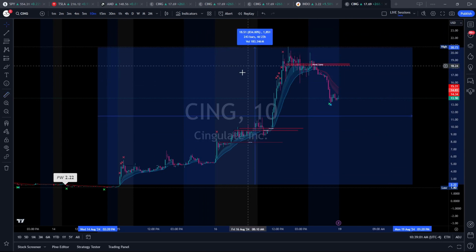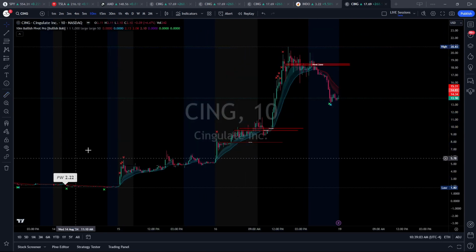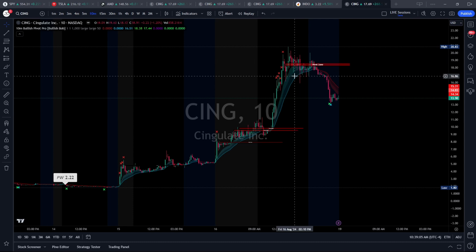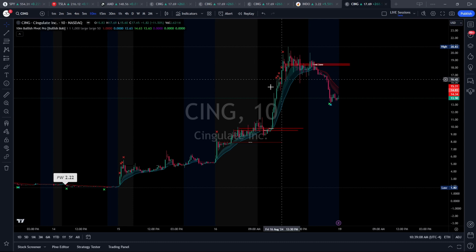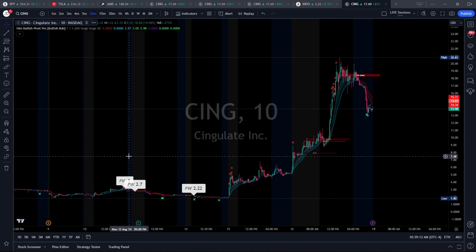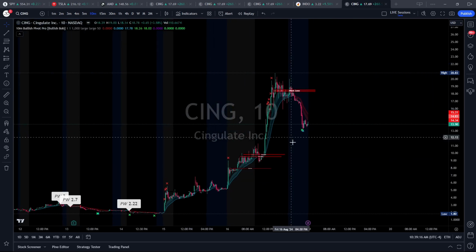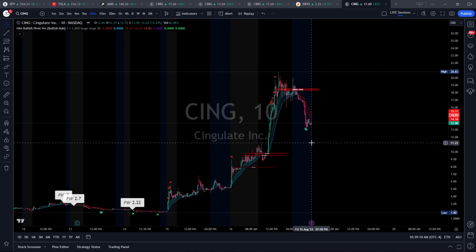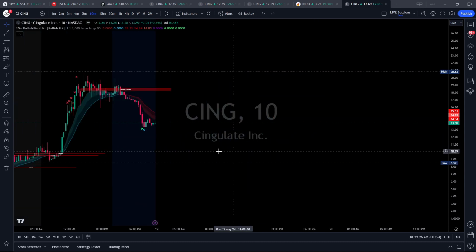Sure, 834%. If you're holding from over here and you made 800%, you're going to look like the smartest trader in the world. But a lot of those traders are not disclosing all of the other positions that they have that are losing trades. Sure, they may not be going down 800%, but we've seen stocks that will literally go down overnight on an offering and be halted for a month. We've seen that before. So you want to be very careful with trading these low float stocks.